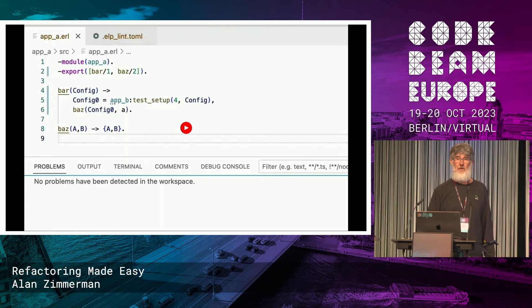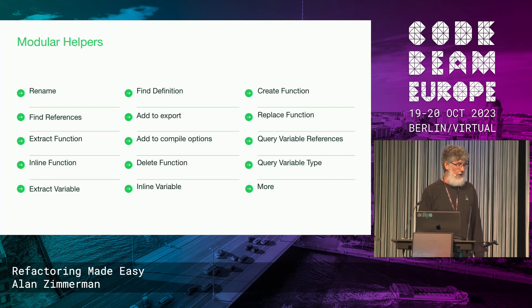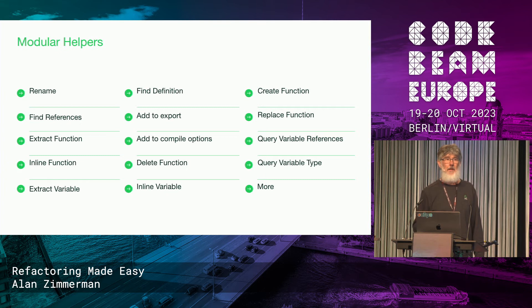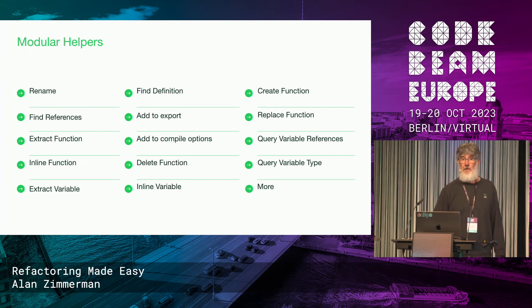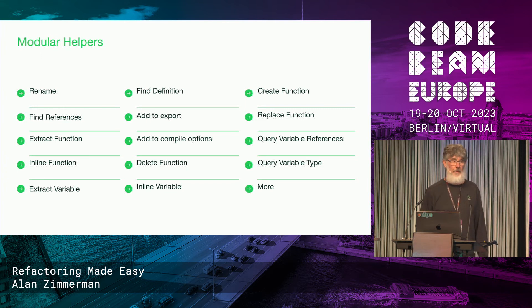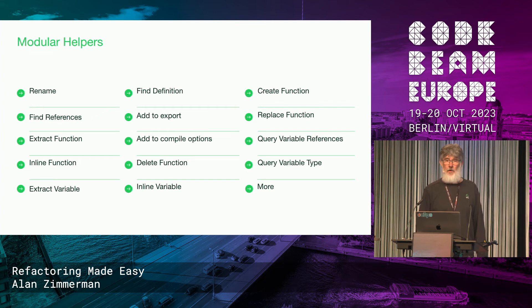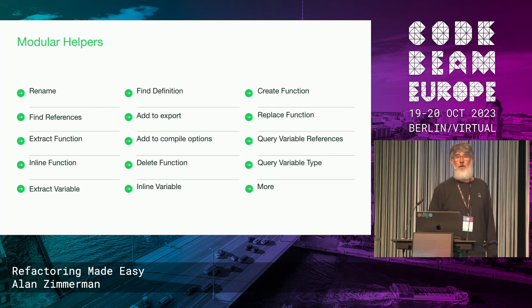The architecture itself is modular, with a whole lot of helpers. These helpers are available as assists in the IDE that you can use at any time. You can rename things — rename variables — and it's fully scope-aware; it calculates your scopes. So if you've got shadowed variables, it will only rename the variable you're actually working with. If you have a call, a definition, or a type, you can find its references and then go make changes at all their sites. You can select a block of code and extract it into a function — if that block uses variables in context, it will pass them as parameters; if the code afterwards uses values calculated in that block, they come back as return values.